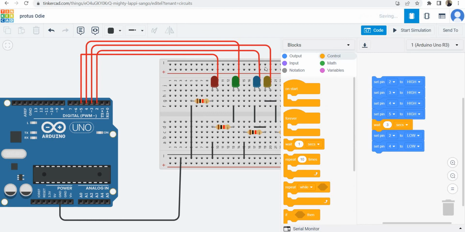Okay, we forgot to include this control. So after it goes low, give it maybe a delay of 3 seconds and see. Okay, so let's simulate and see. So after 3 seconds, all of them come on, and then 2 and 4 go off, then it counts 3 seconds, then it repeats.